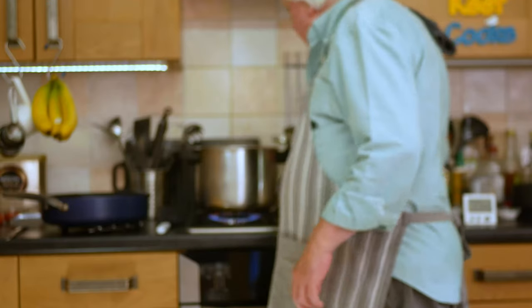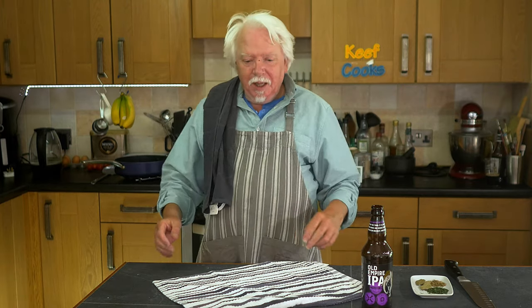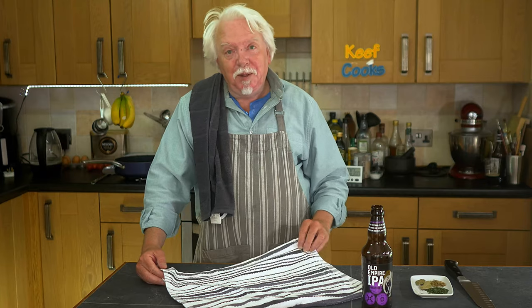Oh yes. Okay, that's boiling now. There's not actually any scum. There is some foam from the beer. If I'd been fortunate enough to have bones in my shin of beef, there would probably have been some scum. If your butcher does let you have the bones, take them and use them. Put them in with the stew.